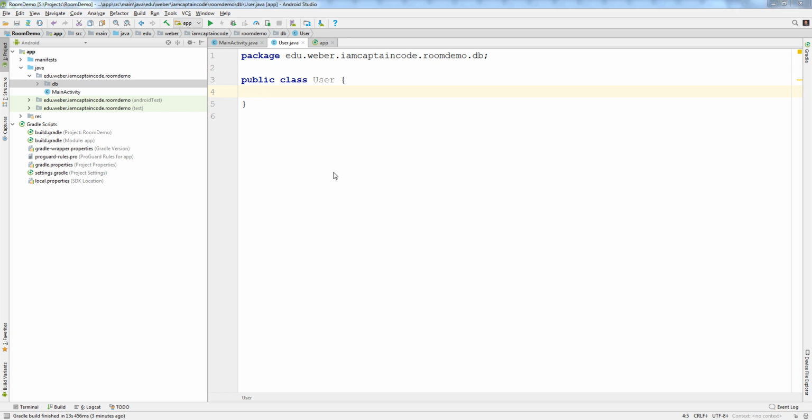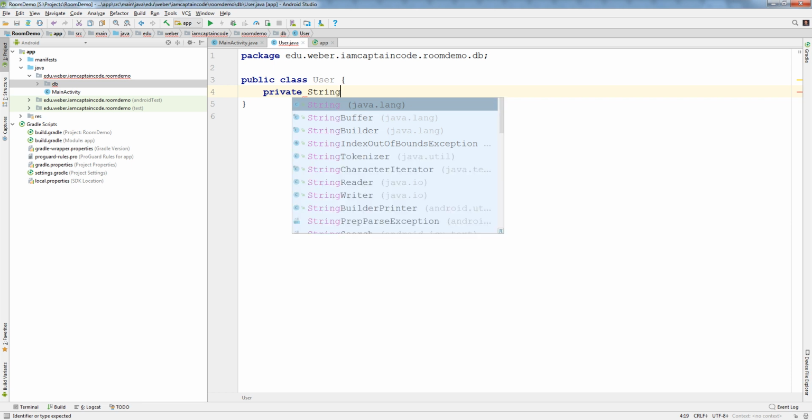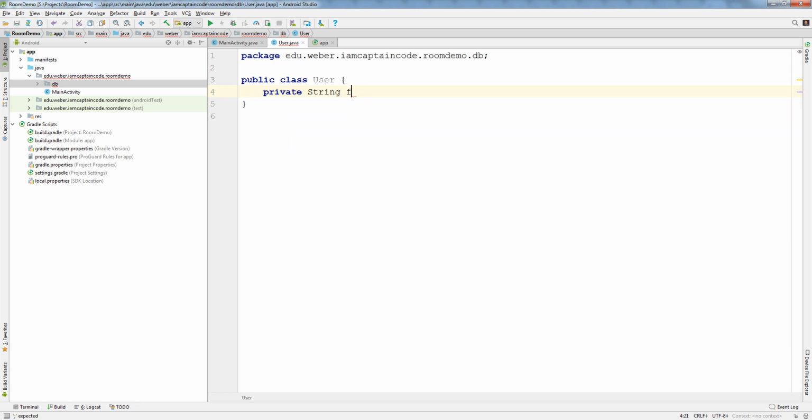Now, when we're defining it, we can go and define what makes our user a user. What is the data, what attributes do we need to care about with them? So for example, we might want to say, let's have a private string first name. Let's have a last name. So first name, last name, maybe a user ID and an email. Okay, just real basic things, defining a couple of basic variables for us to work with.